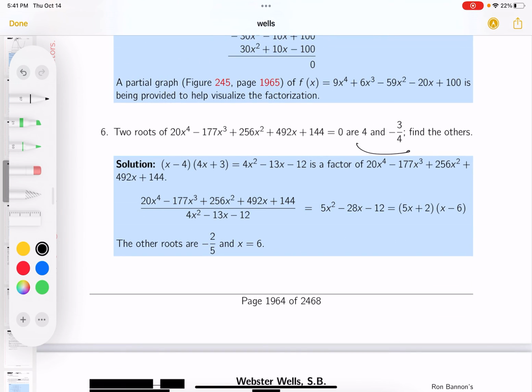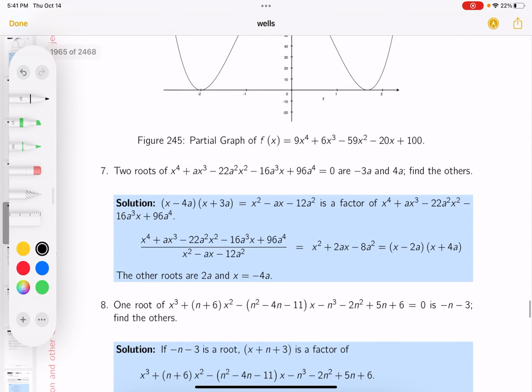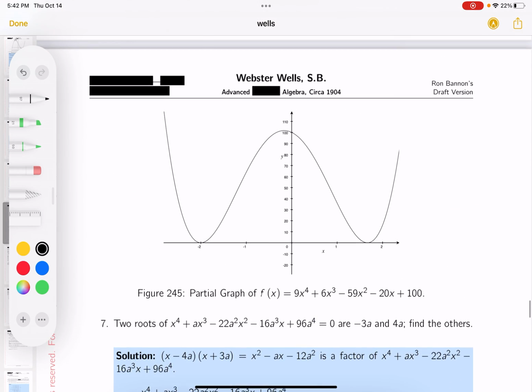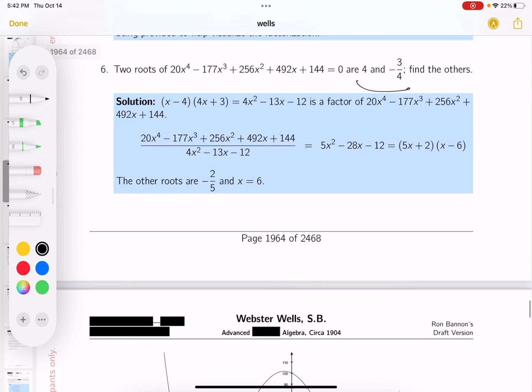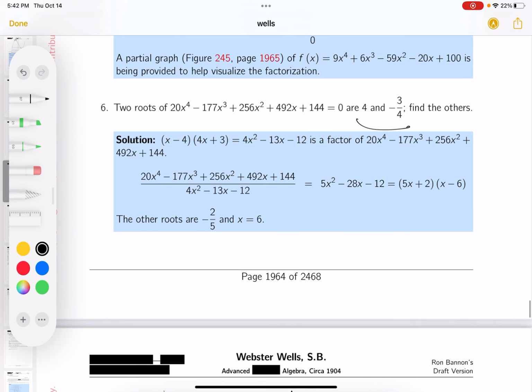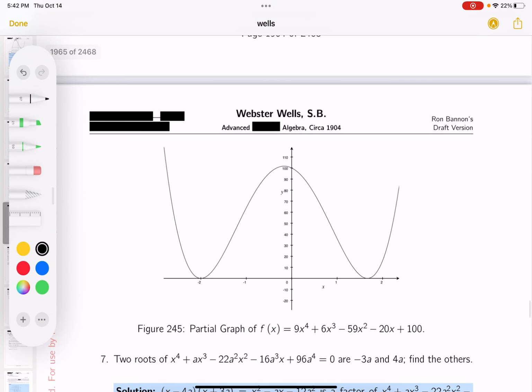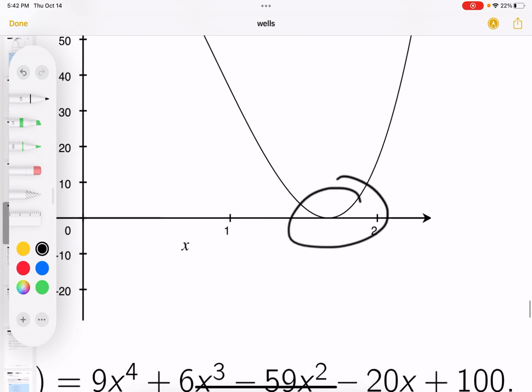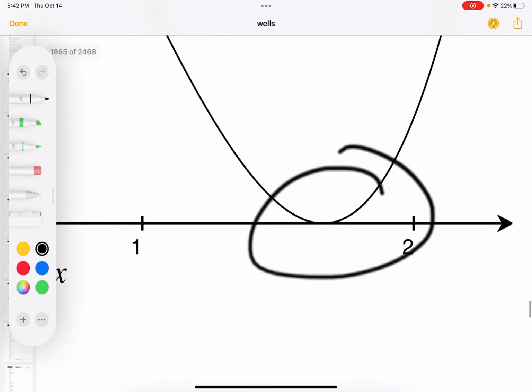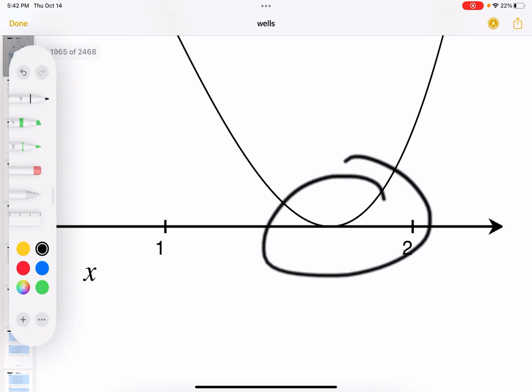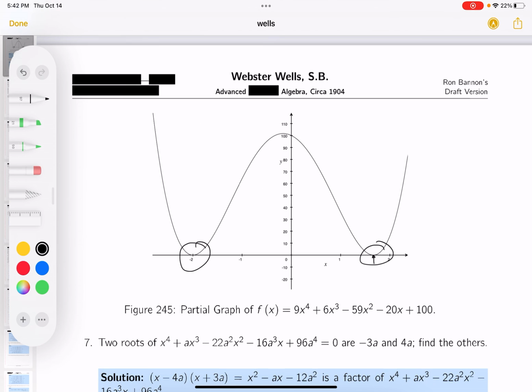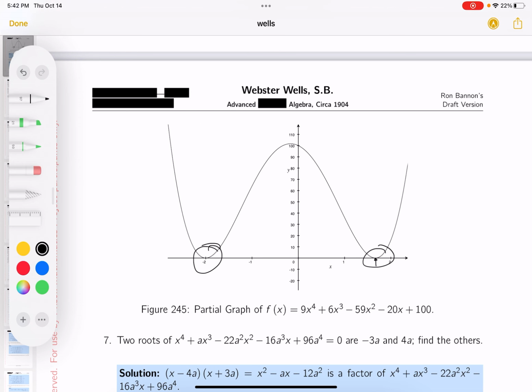Another 4th degree polynomial, 2 roots are given to you. You get the idea. By the way, this one looks pretty interesting to me, and I'll tell you why. Looking at it, you might be confused by this, but I kind of see this over here, and someone says, I don't know what I'm looking at over here. And by the way, you may not have an idea. The reason for that is this may be very deceptive to you about what that is, and that's why it's so important you start looking carefully. Now, this one over here could also be incredibly deceptive.